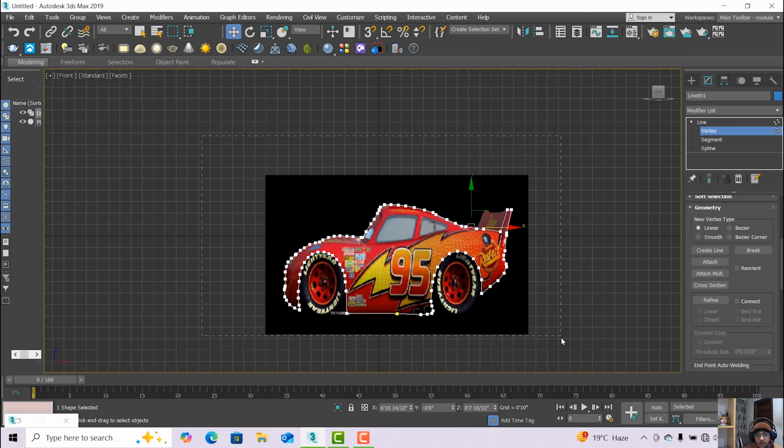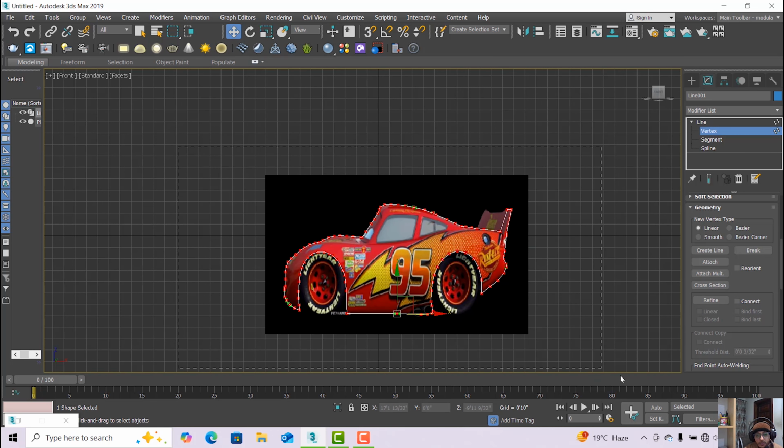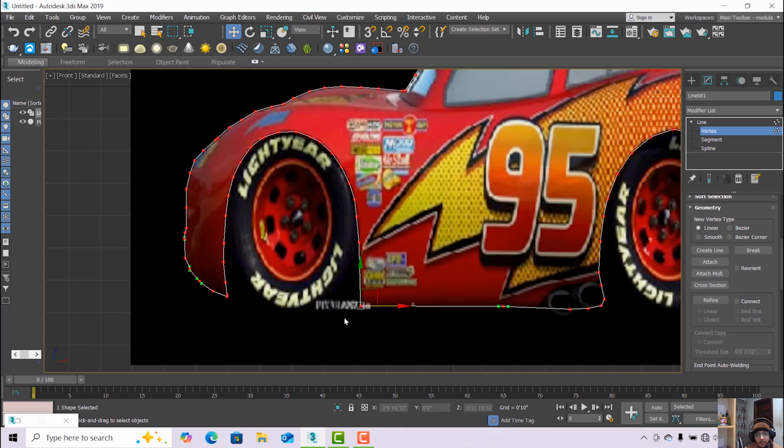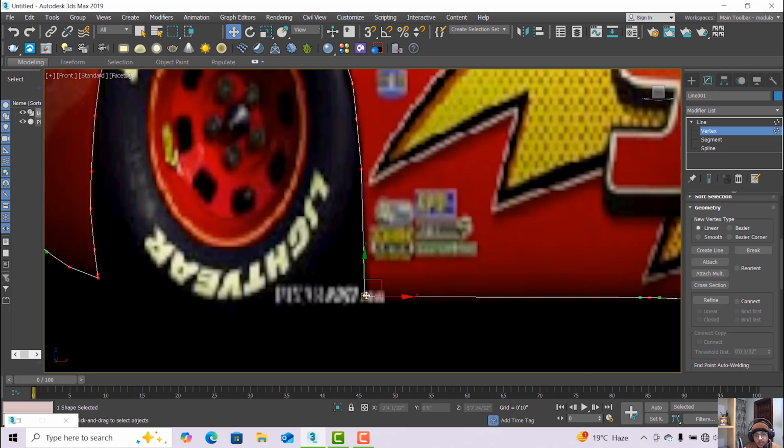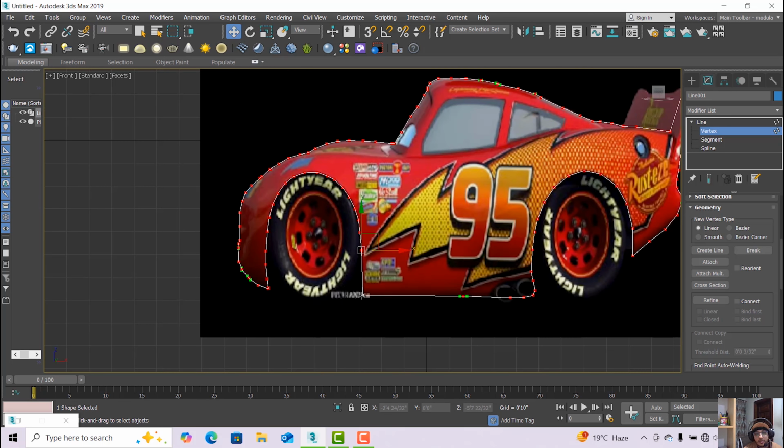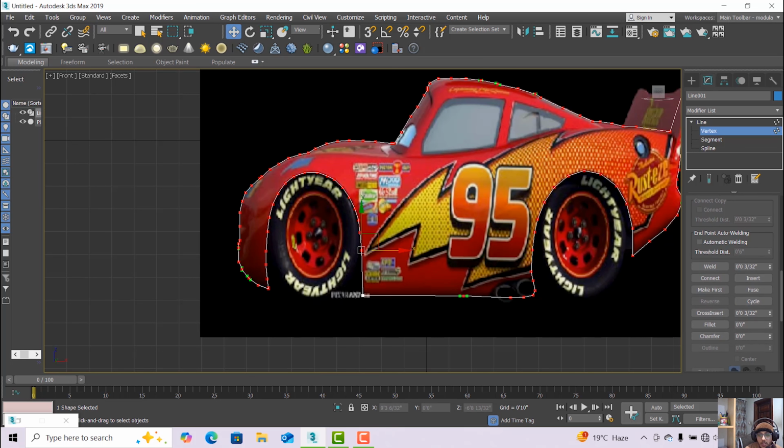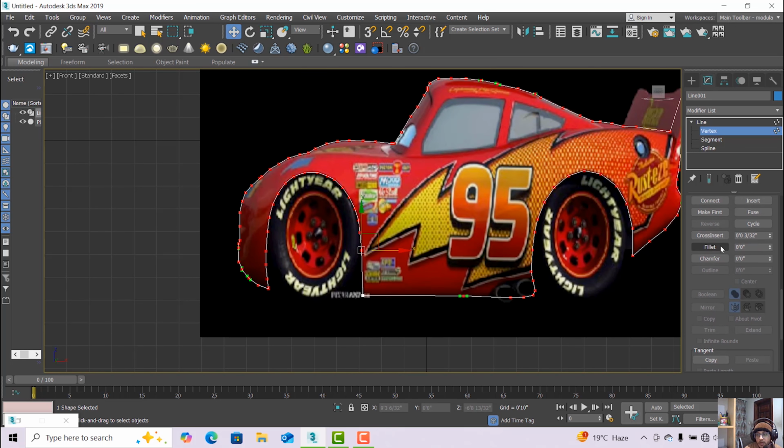Select the vertices, drag them with the select and move tool. With this select and move tool, select all these vertices, or you can hold the control key by selecting multiple vertices, and deselect this vertex, the down one, with the alt key, and apply it, fill it. You can type it in numbers also.